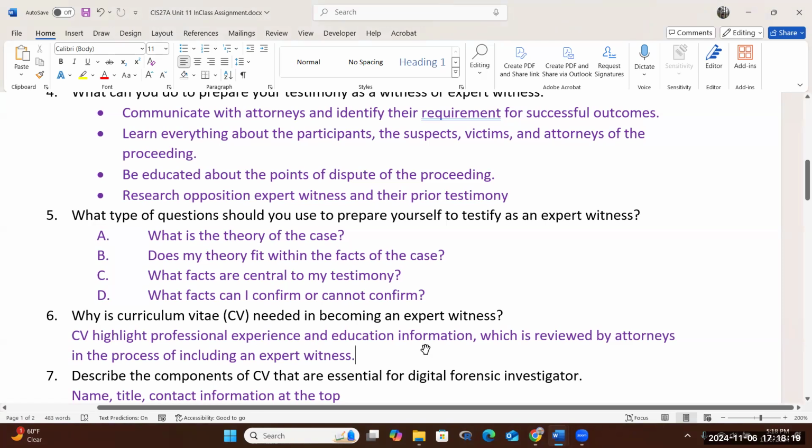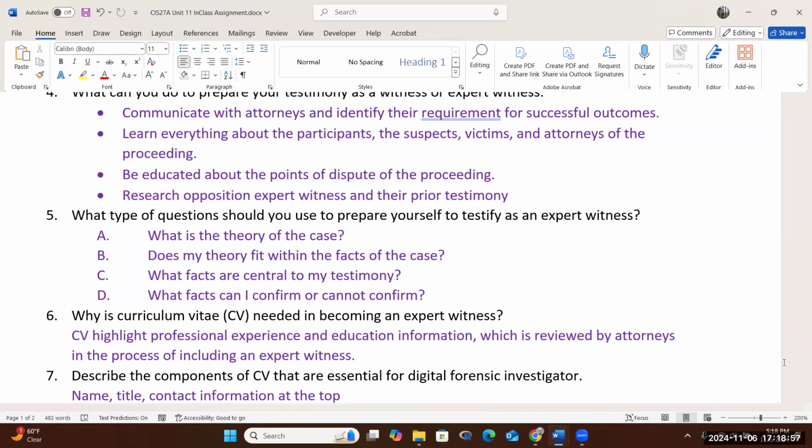A CV would highlight your professional experience and education, and this document is going to be reviewed by the attorneys on both sides. In order to become an expert witness, you have to provide this information, and then the attorneys would present it to the judge, who decides whether you become an expert witness or not.